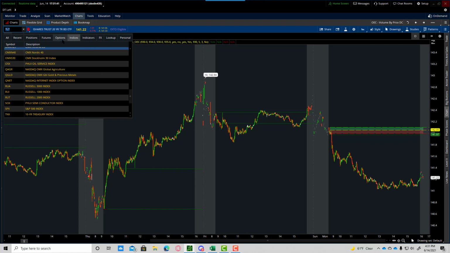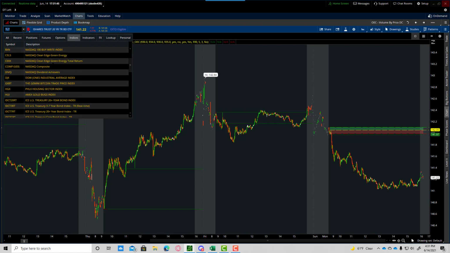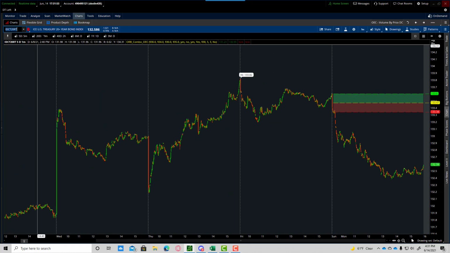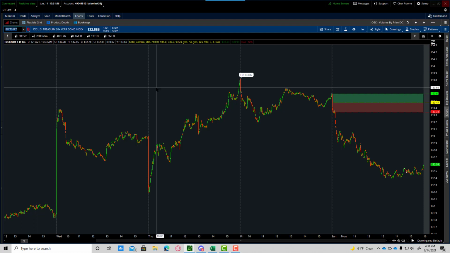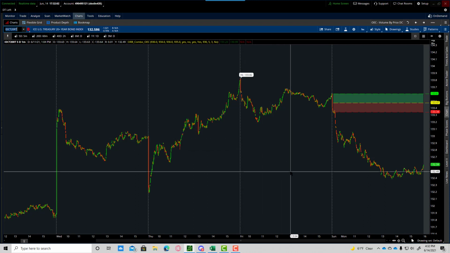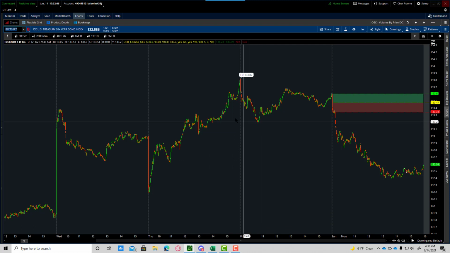But we can come in here and go to indexes and scroll up till we get into the Bs and see if we can find a bond market. And I know that there is one in here. It's just not one that I'm very comfortable with looking at. So this is the 20-year bond index. Notice the other one, the TNX, we were looking at the 20-year bonds, and this is the 20-year bond index. So there is an index. It is worth taking a look at.